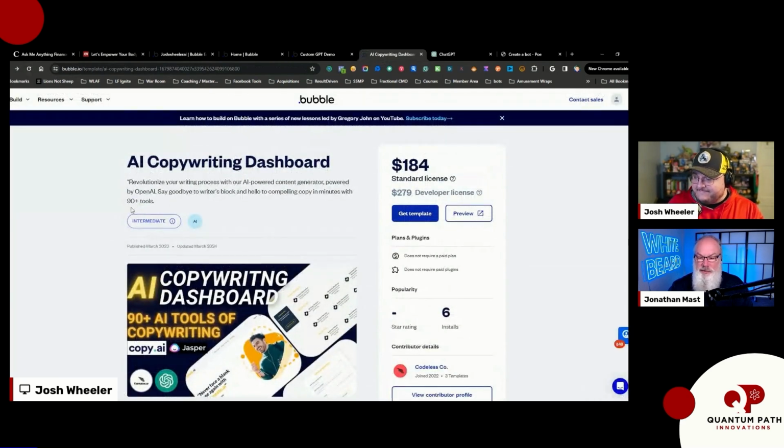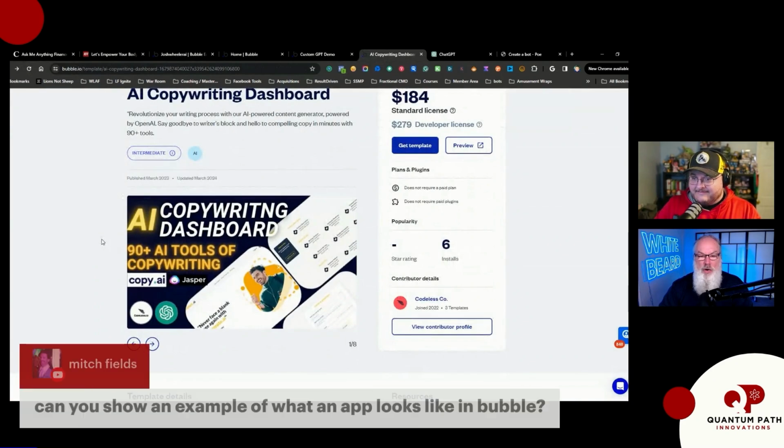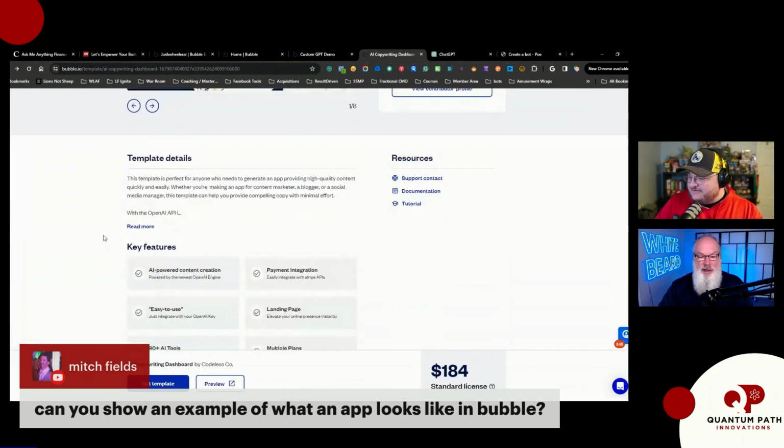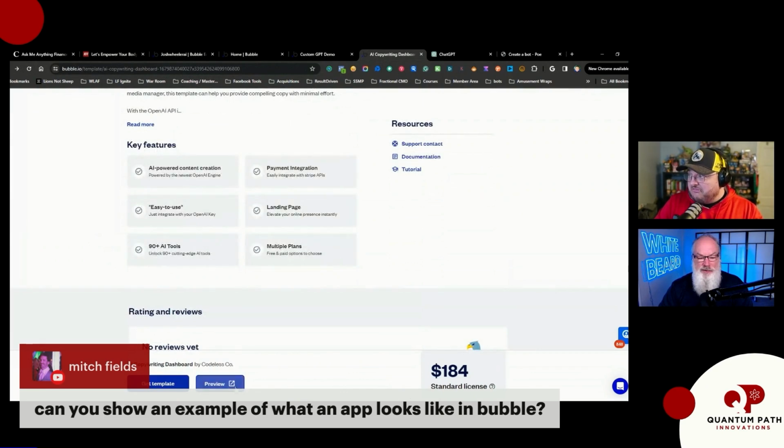They just asked in the comments. Mitch actually asked if we could show some branded examples in the templates here. I might be able to. Could we pull up a template and show a couple? Let me see if I've got one that's simple. I'm going to share it with you if you want to pull it up.